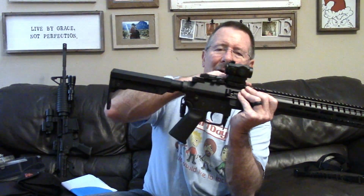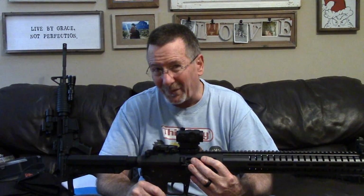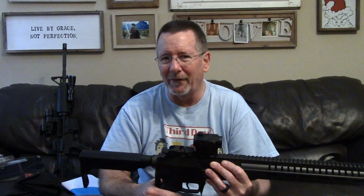If my math is right, that would mean that at 100 yards I should be about 8 inches high, based on the ballistics of this, because it only drops like 0.1 inch over 100 yards. So we're about 2 inches above the bore center, so 8 or 9 inches high. Depending upon the height of the optic over the center of the bore is how you figure that out. I think I got that right anyway. I hate doing math on video.